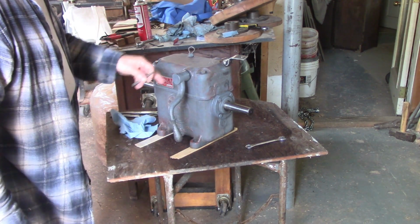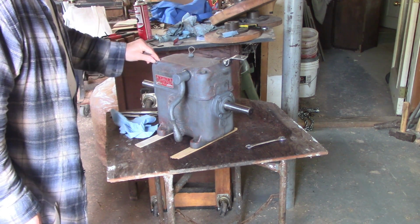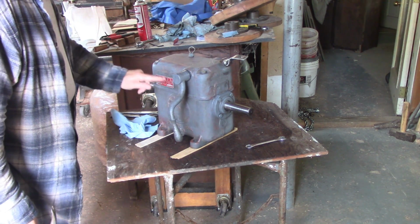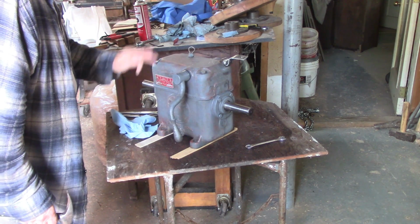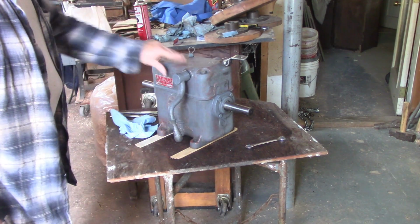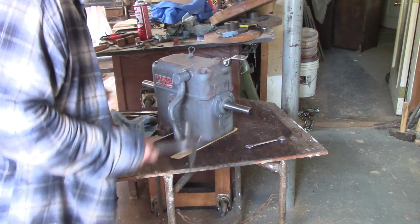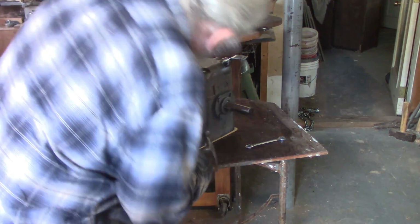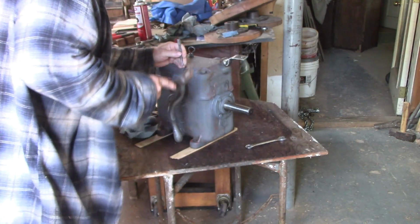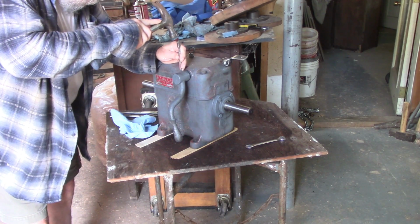So I'm going to try to drive this pin out, then I'm going to yank this off, loosen this, and then I think I'll tape over the badges, because I don't think I want to worry about them. Tape up the shafts and spray a coat of primer on it, because I've cleaned it. I think I've cleaned it as much as I'm going to. So that's where I am. Pardon me for getting in the way. I assume this pin, this is a split pin, should go either way.